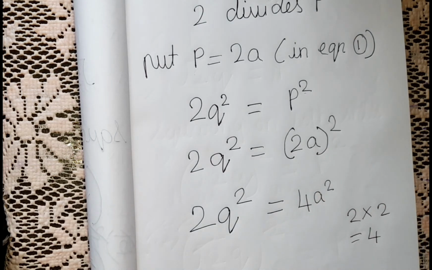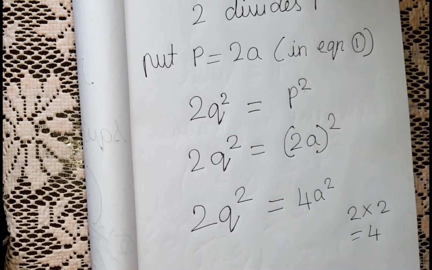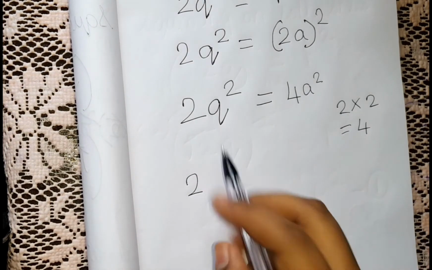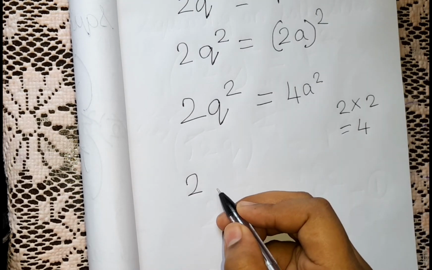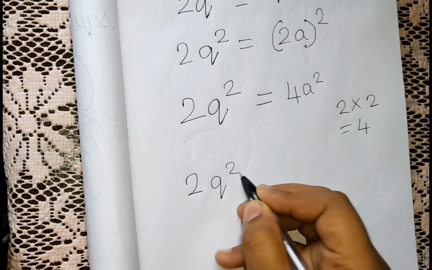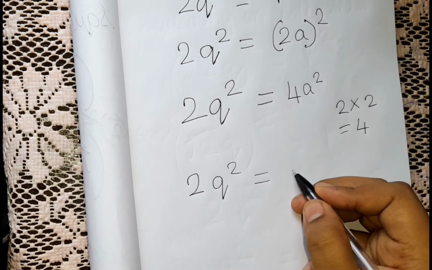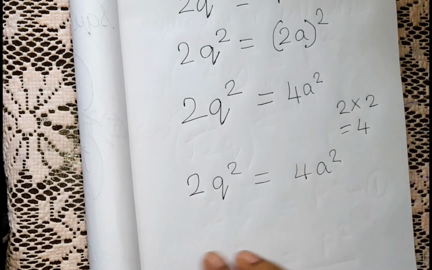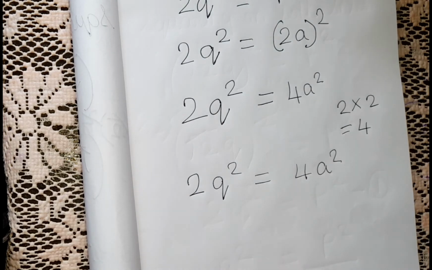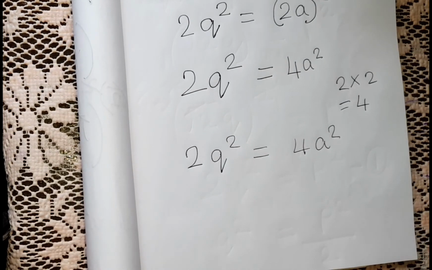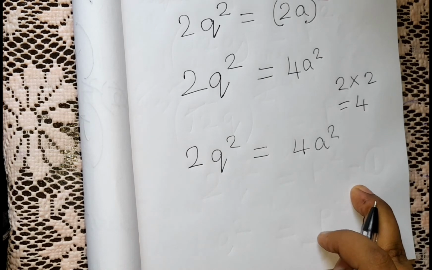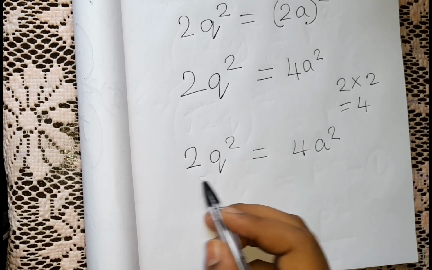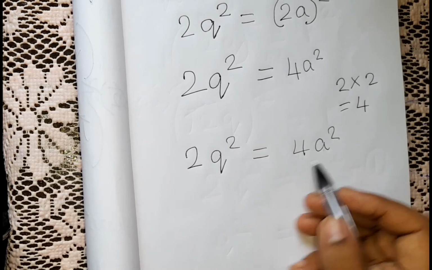Now what we shall do is, we shall write, let me show that. So I am writing this 2q square is equal to, I am writing this as it is, because you guys should see it right over here. That's why I wrote it. I don't need to write it once again, but for your understanding I wrote it. So now it is 2q square is equal to 4a square.